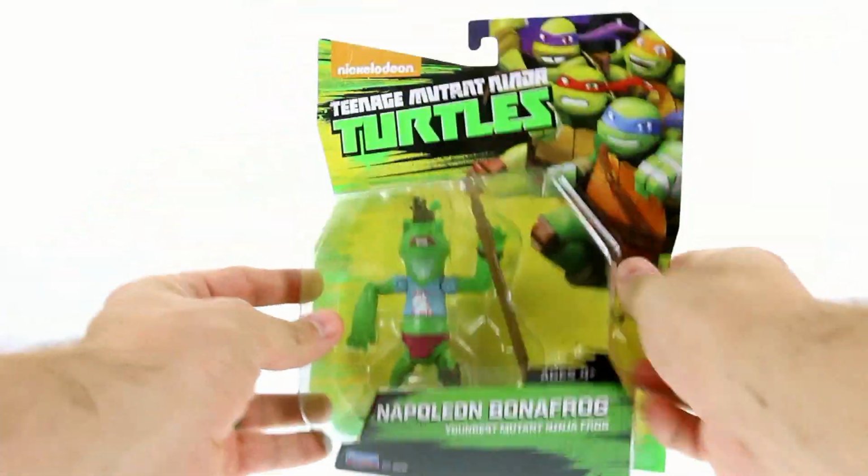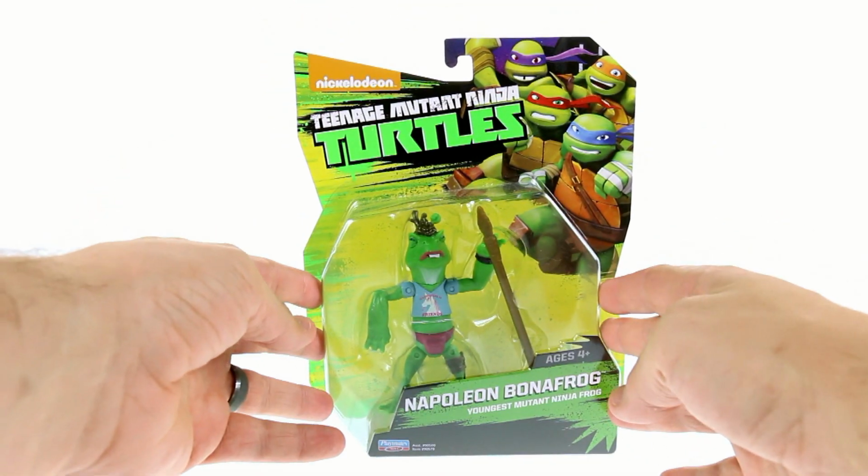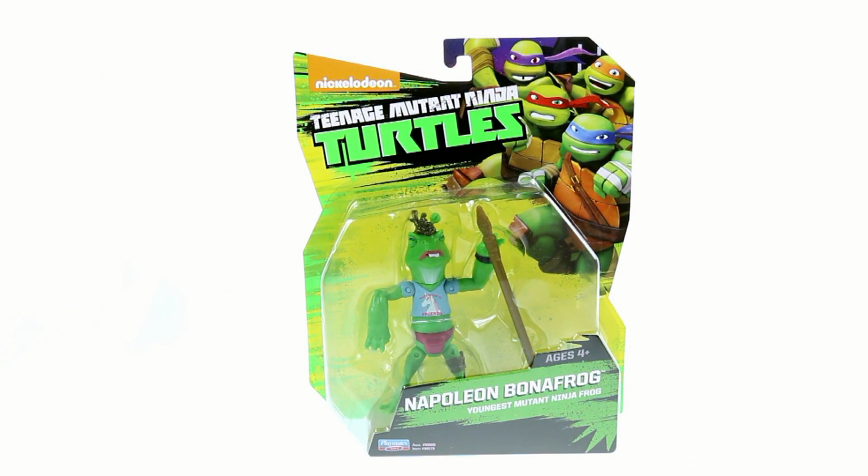But for the packaging on this guy, that's about it. It actually looks pretty decent. I'm curious to see what he's like. So without further ado, though, let's get this guy open and see how cool he actually is.